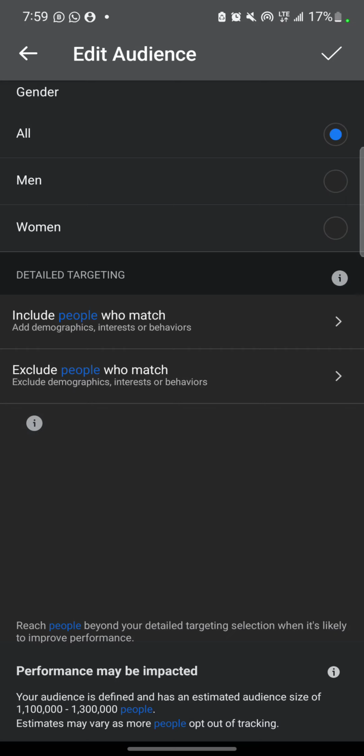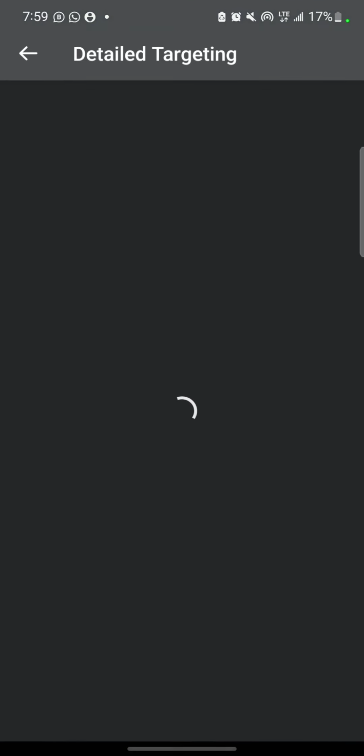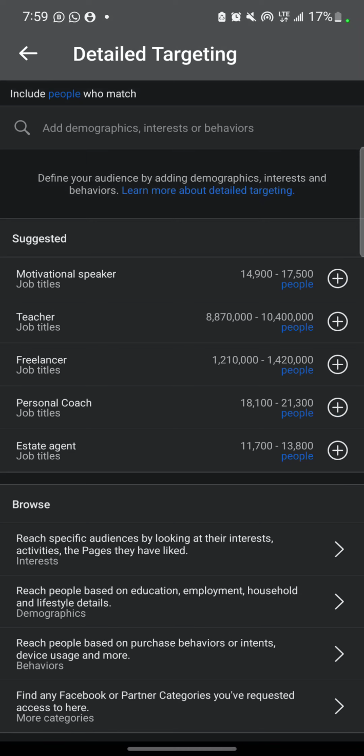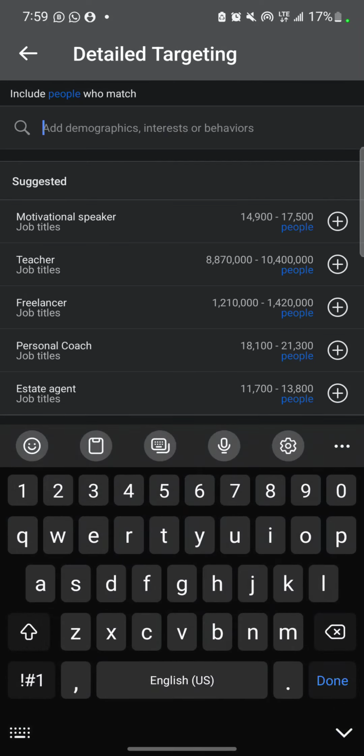So I usually use 3 major things: the specific types of people, similar things to what you want to sell, and purpose. Yes, purpose. So I use people, similarities, and purpose. So let's go to, so click include people who match. So can you see? You come here and search. So this specific place here, this is where you search.